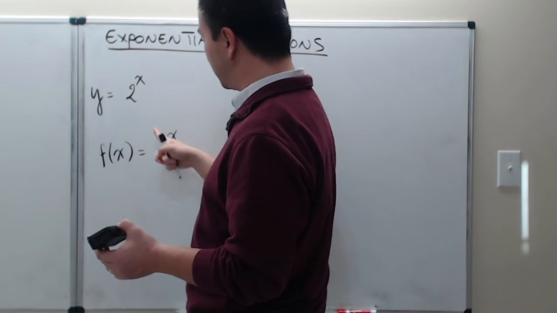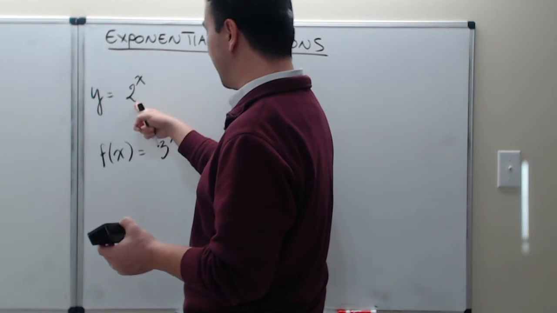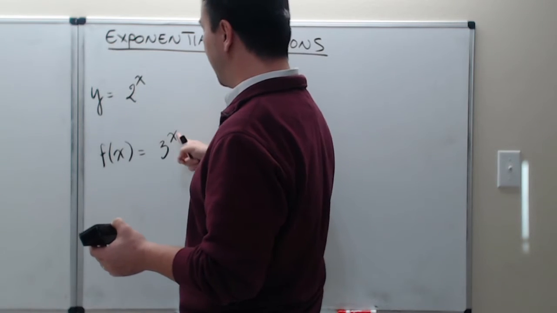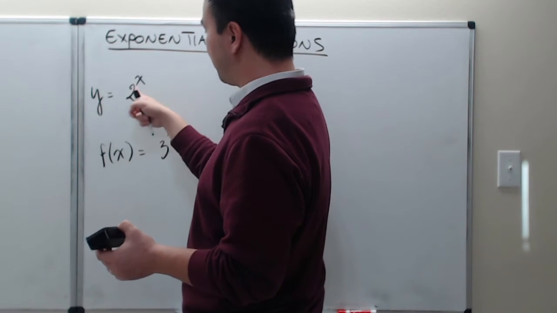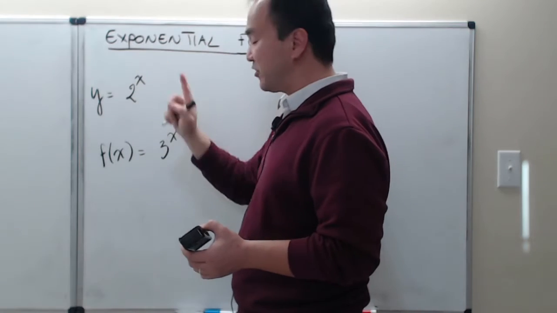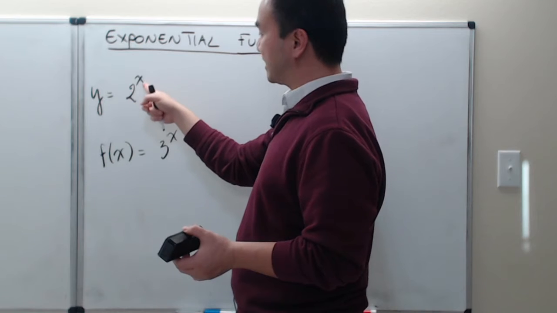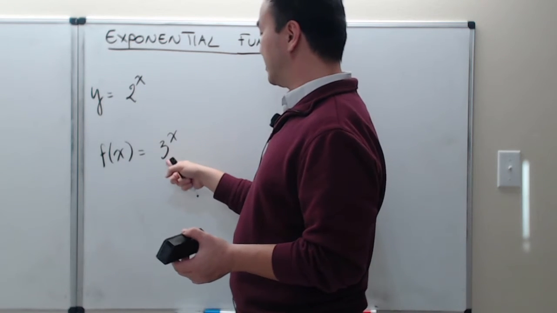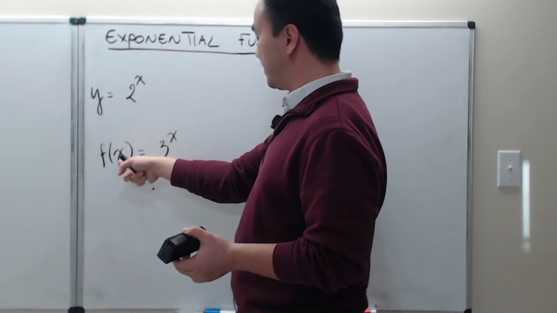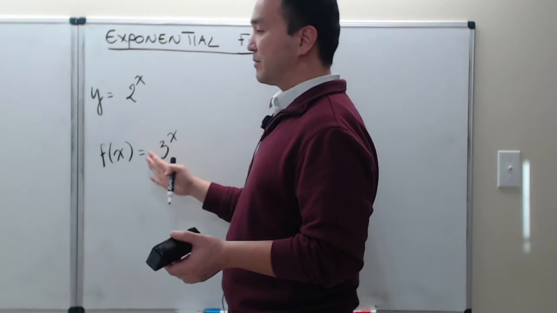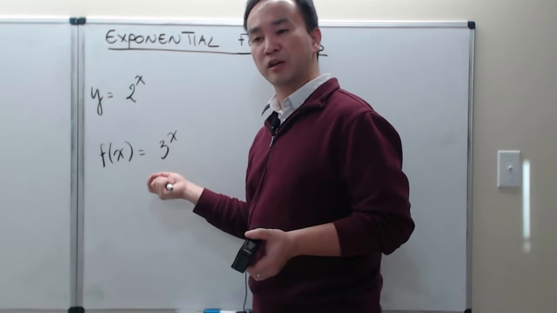So these big numbers right here are the bases of the exponential functions. And the input arguments of our functions are found in the exponential components of our functions right here. And so 2 to the x, the input goes into the power, the exponent. And the same here, 3 to the x, the input variable goes into the exponent. And that's how these functions are referred to as exponential functions.